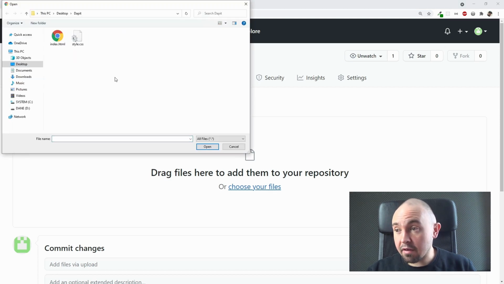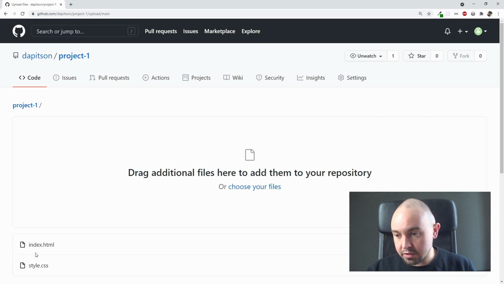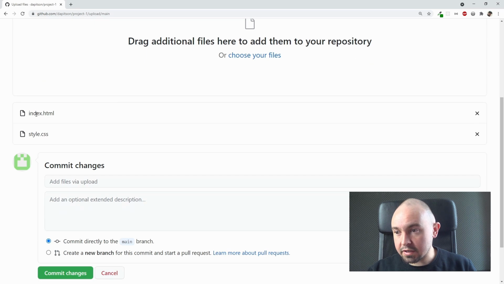As you can see, I have those 2 files on my computer. All I need to do is to choose them, click Open. We can see uploading, and now below we can see that our files have been uploaded. We can delete them by clicking those X buttons if we chose the incorrect file, for example.